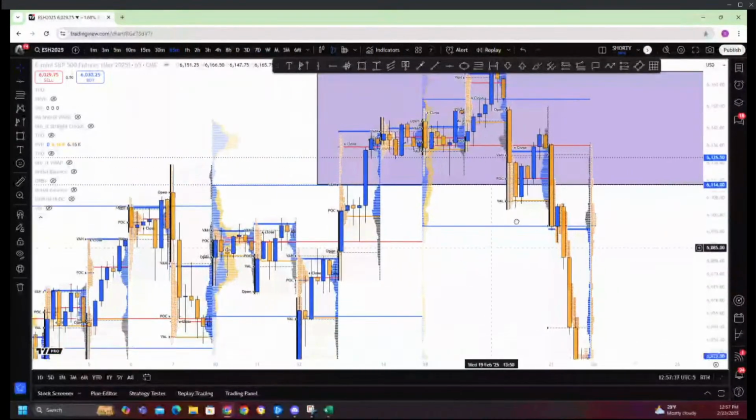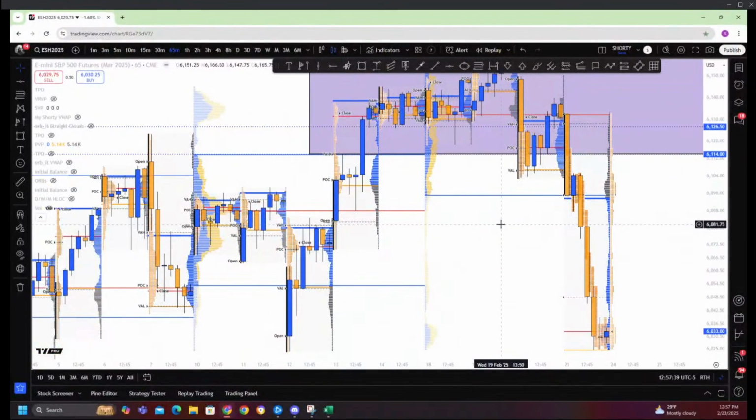Yes. Okay. And remember, you can do this after the fact, but you have to have the ability to read the market as it's developing. And that's what's going to make you take a step forward: to realize what the market is giving you in terms of information.